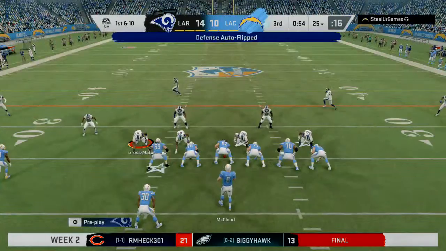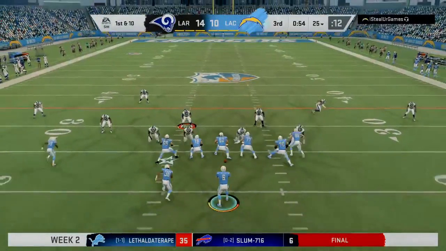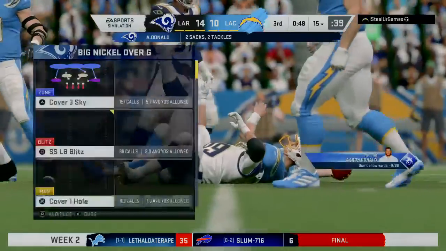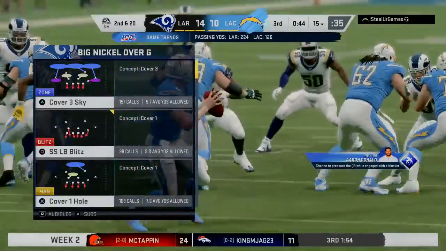The Charger offense set to take over in this battle for LA. And fortunate to get points on the board last time. They had to hit a really long field goal to do so. Nowhere to escape, and he goes down. Aaron Donald picks up his 2nd sack of the afternoon.